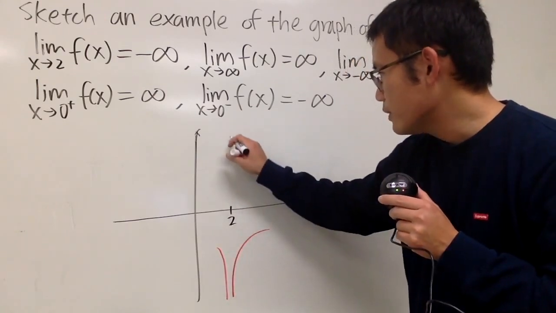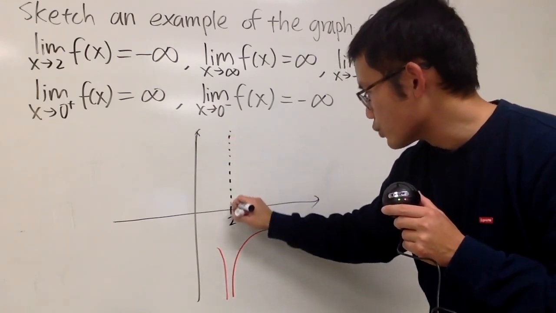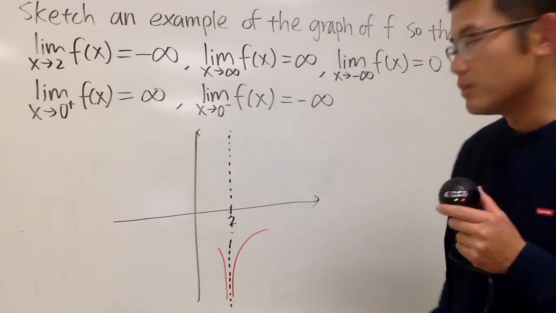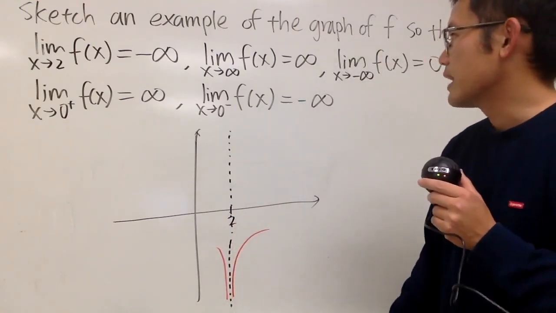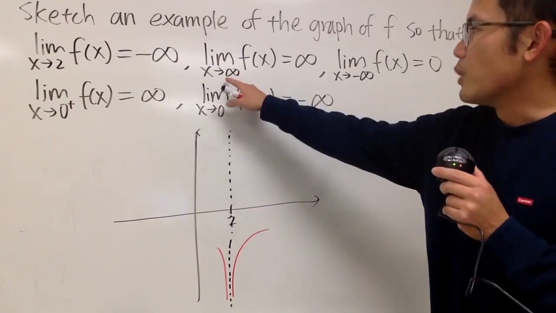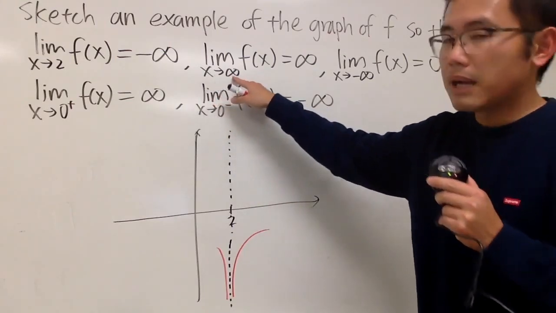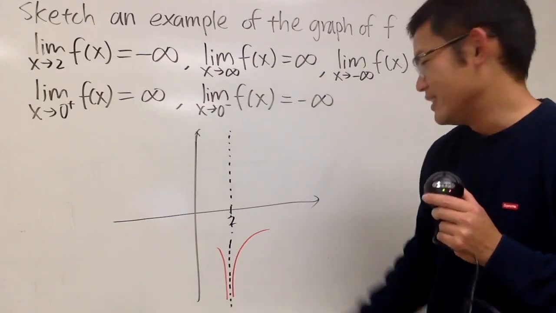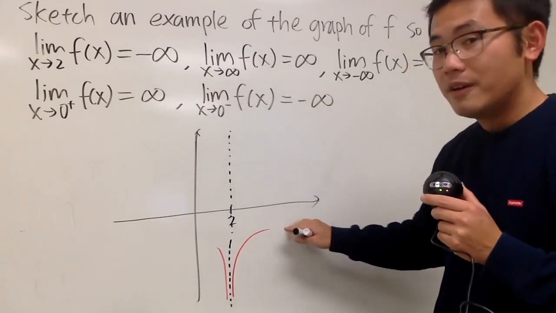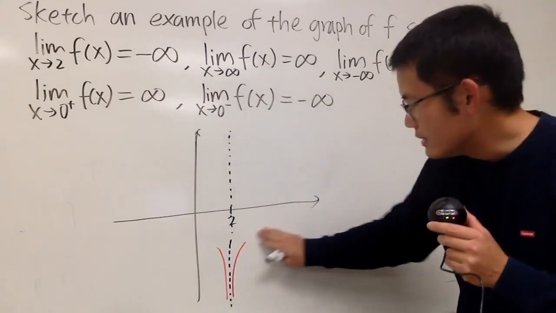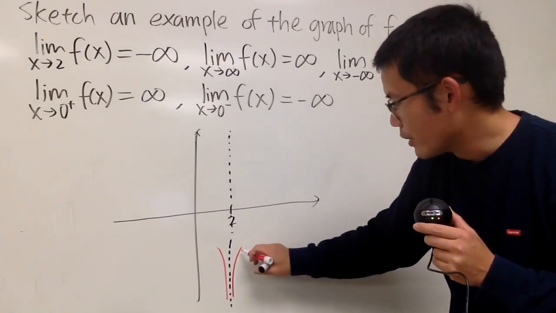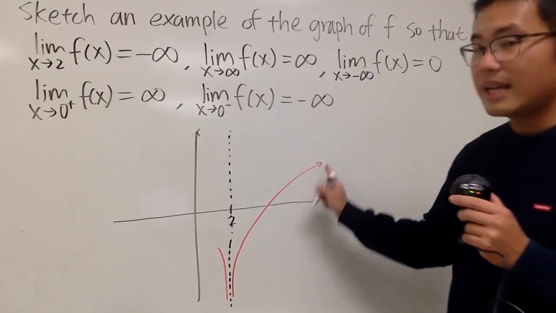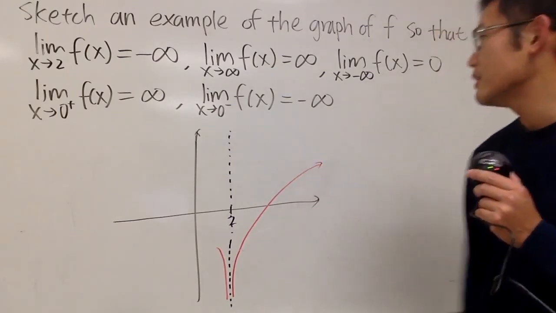We will have a vertical asymptote. If you like, you can also draw the vertical dashed line to make it slightly more clear. So this is just a quick sketch. Then for the second condition, it says when x is approaching positive infinity, we get positive infinity. So this part is not going to be flattening out — it's actually going to be growing. It's almost like a natural log function. Just extend it like this.